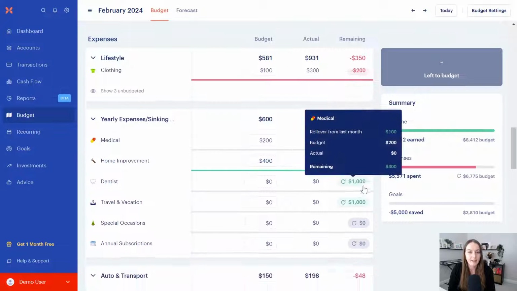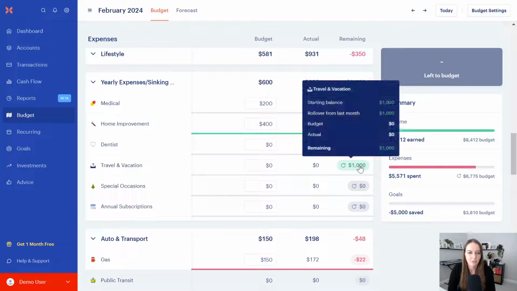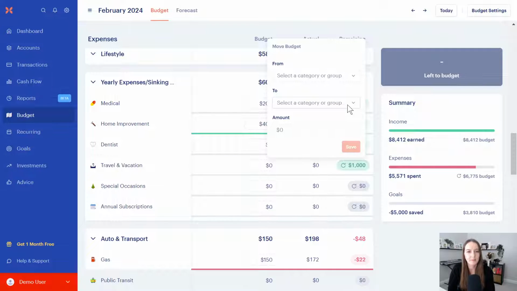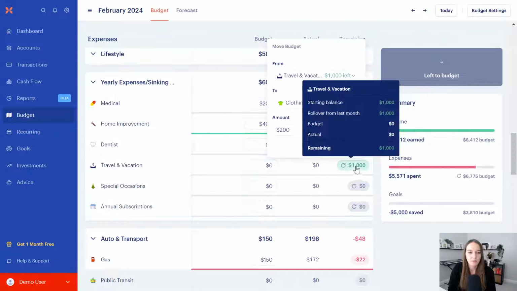So I have to decide, hey, am I good medically? Do I have a medical expense coming up? Do I want to keep that in there? Maybe I should actually just pull it from vacation. Like, I spent way too much. I'm going to take that sacrifice, maybe put off that vacation a little bit further, or something like that. If you're not willing to put off the vacation, it just means that you still need to do this.